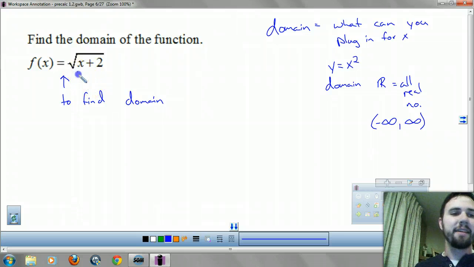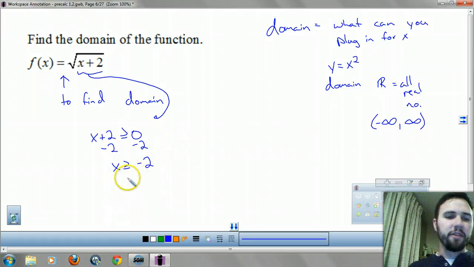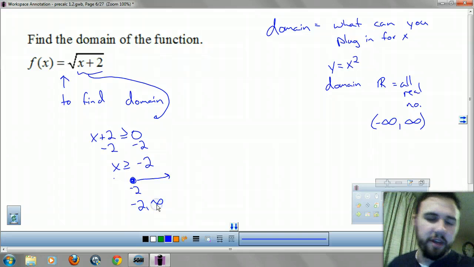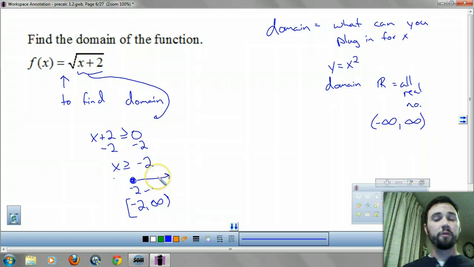So to find my domain, I'm going to take what's inside my square root, I'm going to set it greater than or equal to 0, because whenever what's inside that is greater than or equal to 0, it works. I subtract my 2 and I solve, and I get X is greater than or equal to negative 2. That's my domain. X has to be greater than or equal to negative 2. Interval notation for this beast would be, I always say it so close in circle, I'm greater than negative 2, so I go from negative 2 to infinity. Oh no, it's dying. Parenthesis because it's infinity, bracket because we include it. I have to charge my pen again. Hopefully I can make it through.